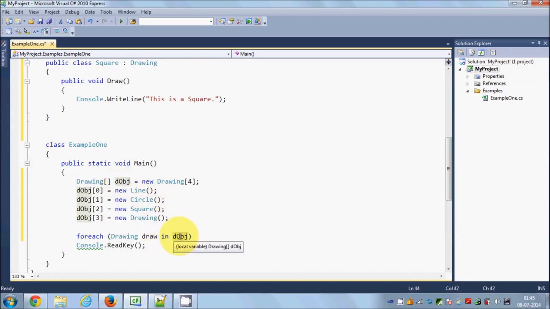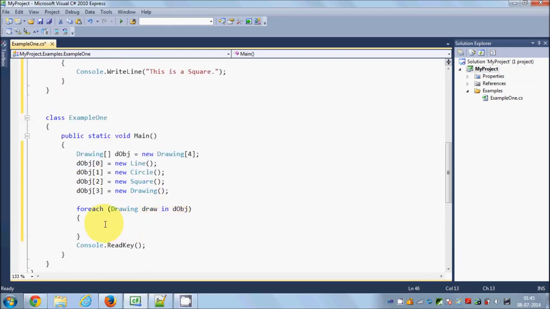So that it will go through object by object depending upon the index of the object, and here I will give the statement. What I will do here, I will just take this draw object and call the draw method, so d.draw.